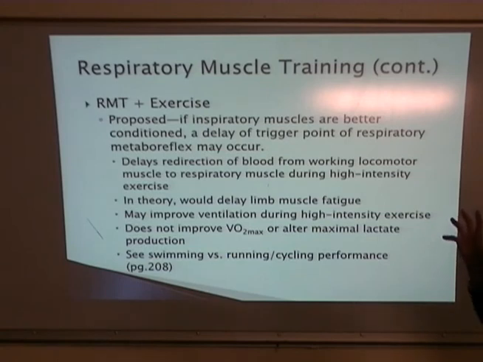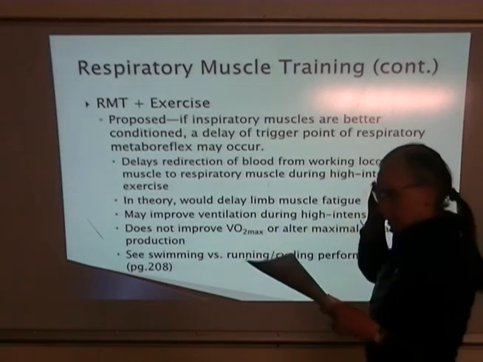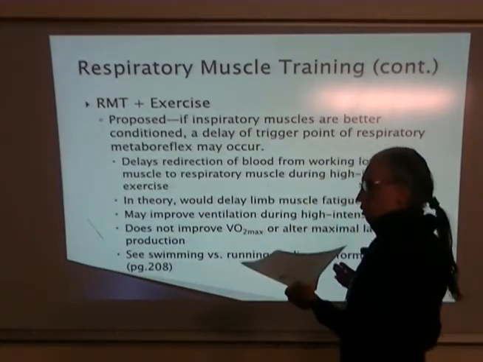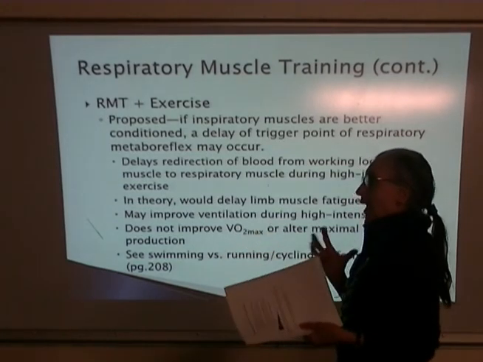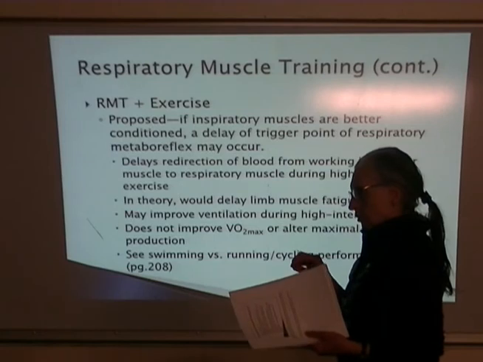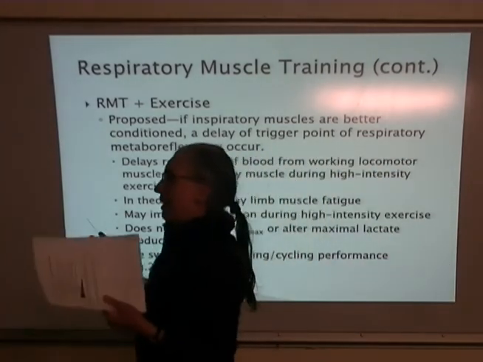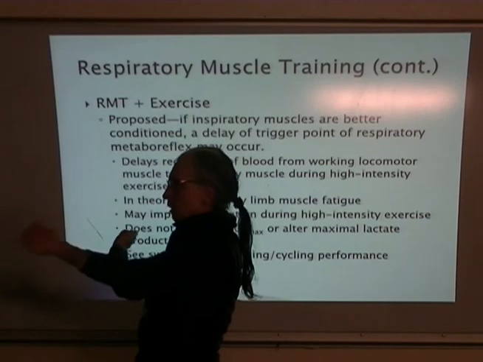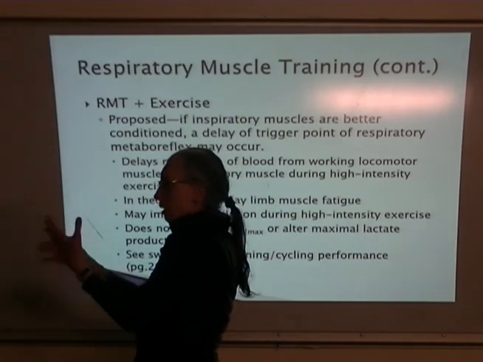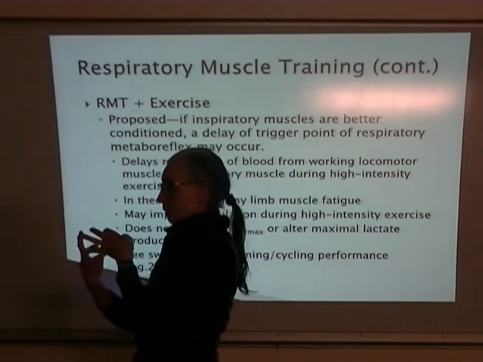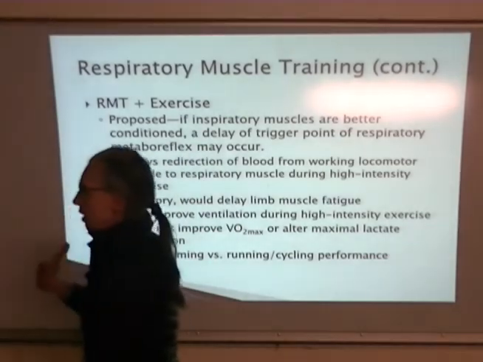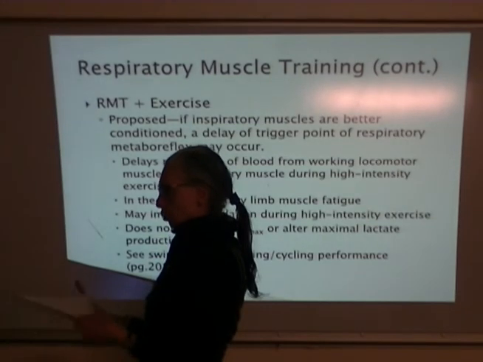And so norepinephrine, which is one of the hormones being stimulated by the SNS, shifts from the respiratory muscles, because they can't do any more, over to the skeletal muscle. And norepinephrine causes vasoconstriction in skeletal muscle. So that then leads to fatigue, because if I'm getting vasoconstriction, then I'm not getting as much blood flow to the muscles that are working very hard. That means I'm not getting the same amount of oxygen or the same amount of glucose that's coming from the liver. Right? So we see fatigue in those working muscle groups.